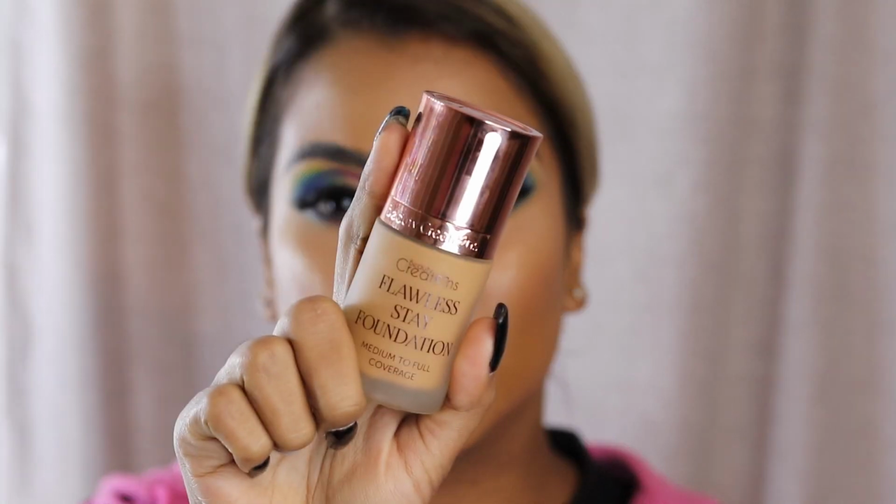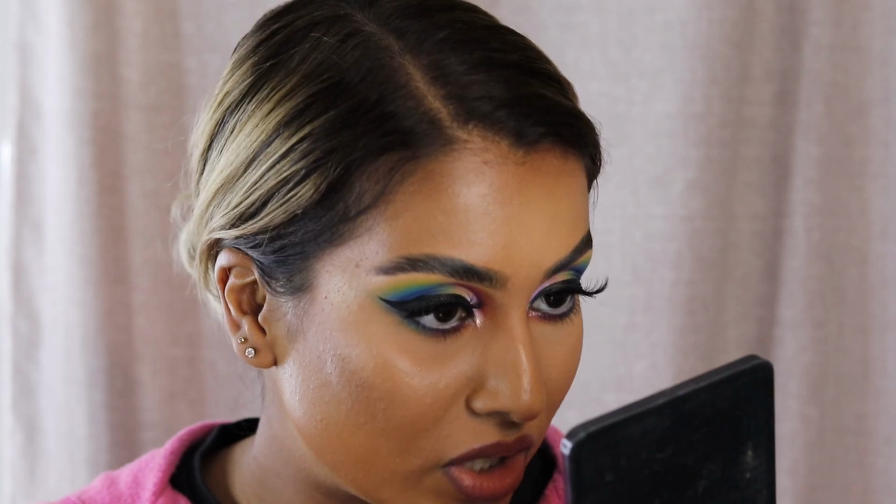This is such a good foundation, you guys, and I mean, it speaks for itself. This is 8 hours of wear. It's still looking pretty good, pretty flawless. And usually I expect foundations to kind of break down in this area because I'm always wiping my nose and whatever, but it didn't do that at all. It doesn't affect the wearability of my concealers. If anything, it's very complementary to any of the concealers I've used with this foundation. And overall, it's just a beautiful foundation. Point blank, period. So that is it for this video.